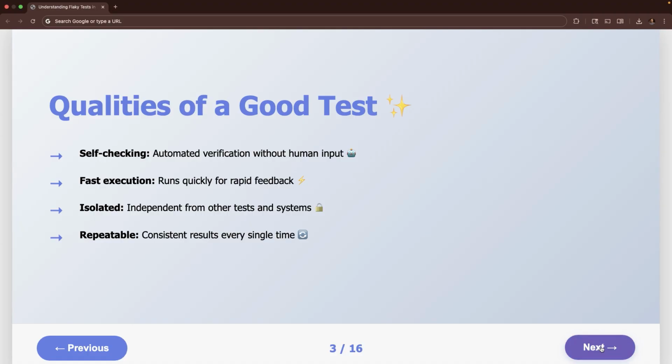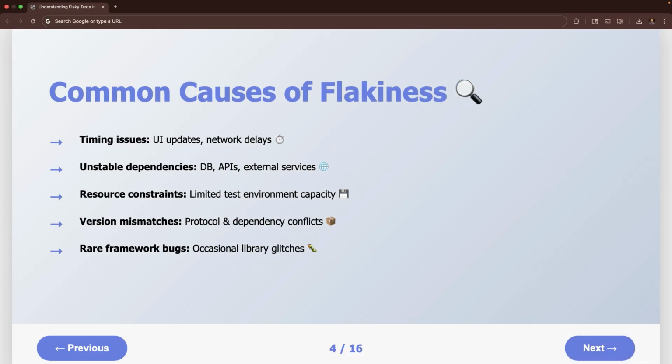So let's now see the common causes of flakiness. The first thing is timing issues. The issues might be due to the network or some changes in the UI, like HTML ID changes, and your test might not have the capability to heal itself automatically.